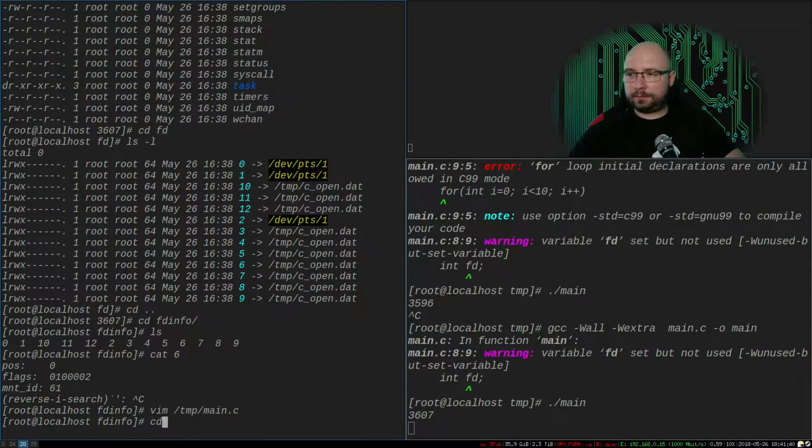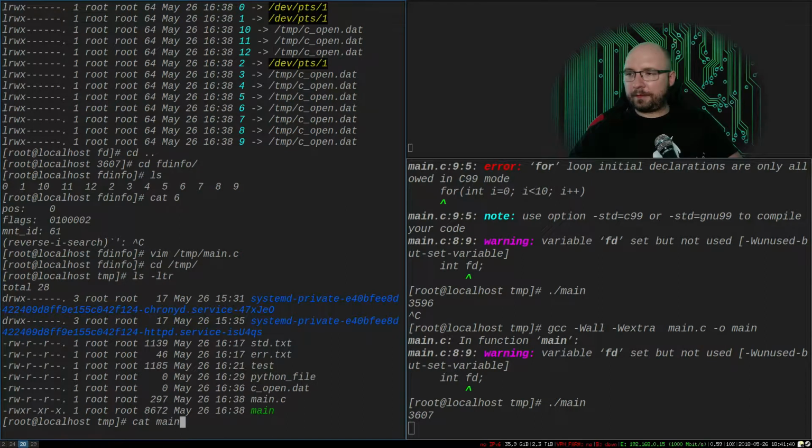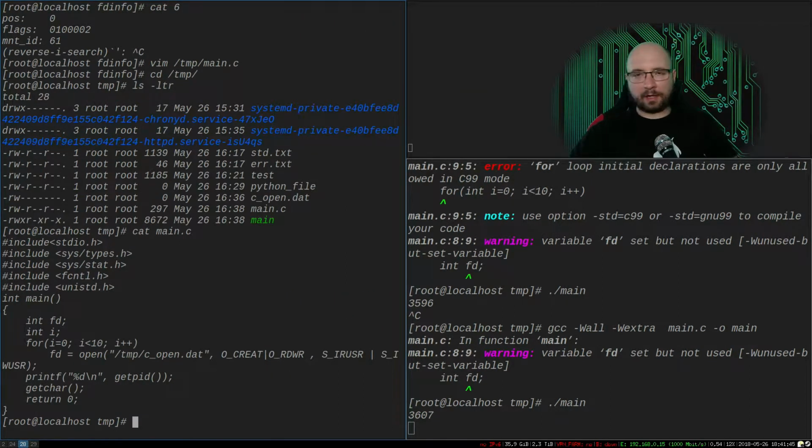Okay, so this is a basic example of how to open a file and how to find out which files are used by the application.